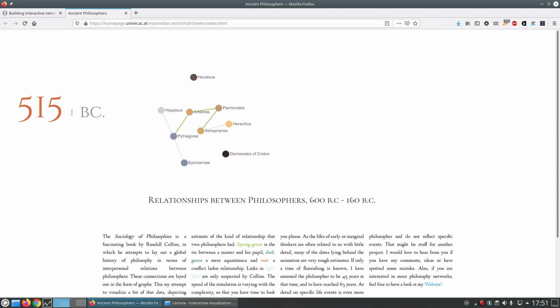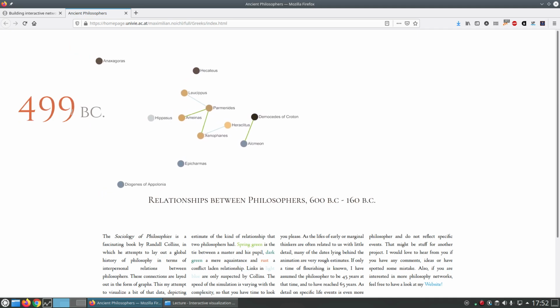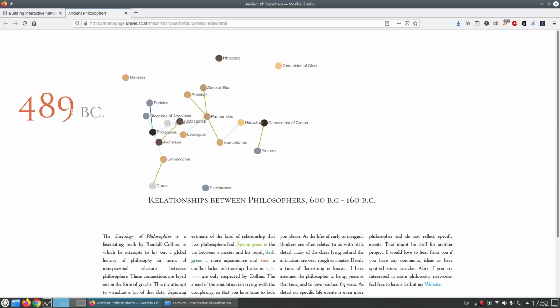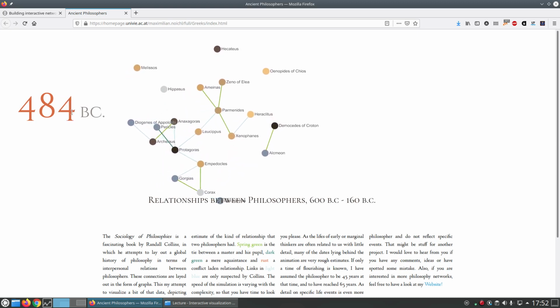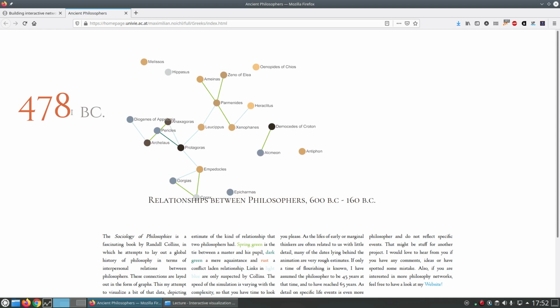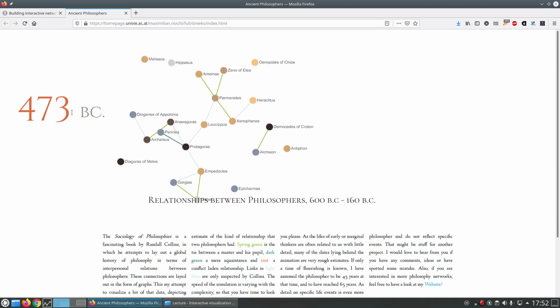And here the author of the network is using the colors of the nodes to codify important information that Randall Collins specifies in his book Sociology of Philosophies. Let me repeat that in Sociology of Philosophies, the different kinds of relationships that the different philosophers in ancient Greece had between them are explained. So what we are seeing here is this social network of ancient philosophers in ancient Greece.